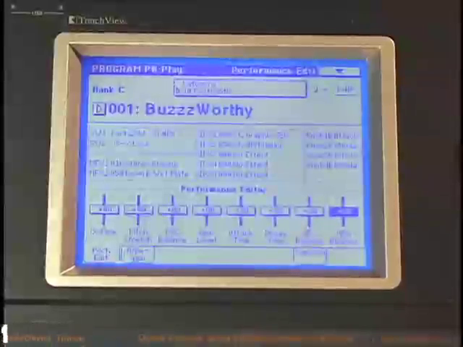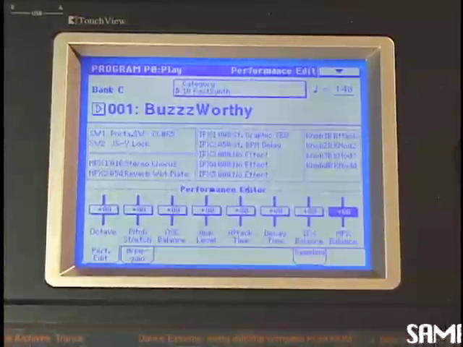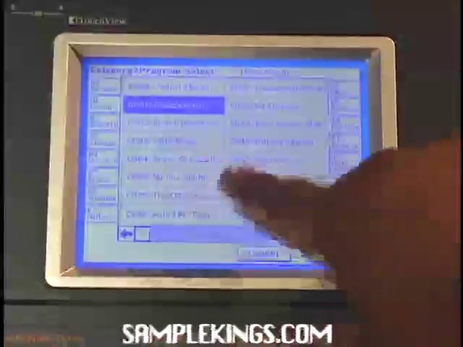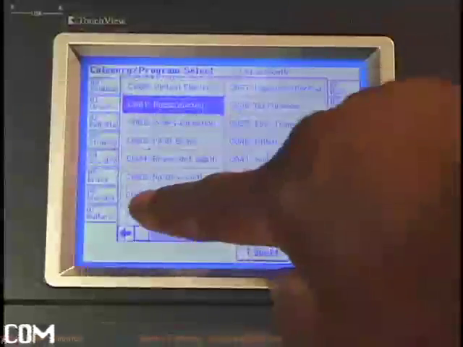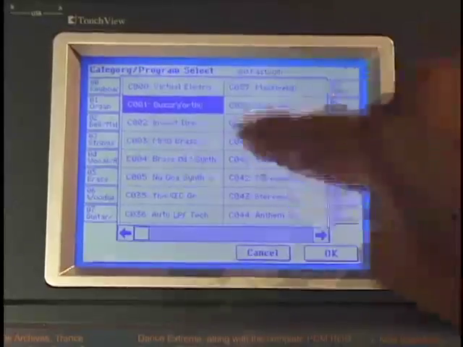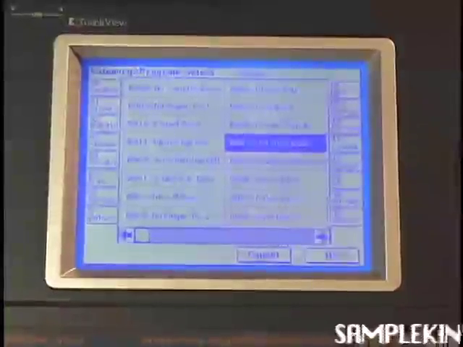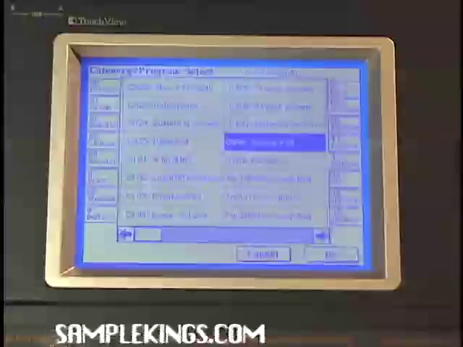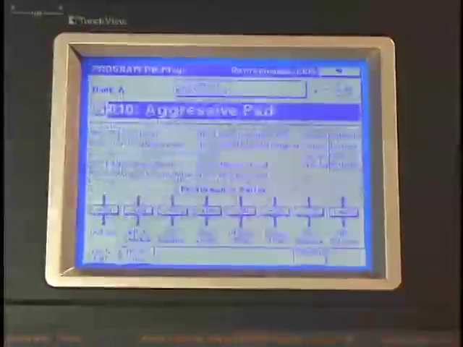You can also say, for example, I want to check out a different sound totally. Well, here's what I would normally do. I would go here, and I'd grab it right there, and I could pick a sound. I can go category. I can go from keyboards, organ, bells, strings, vocals, brass. Even here, I got a bass. Or I can go back to motions. Well, let's go back to keyboards and select my sound. I select it, I press OK, and I have the sound I want to use.